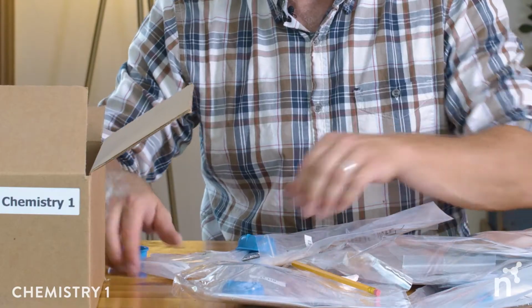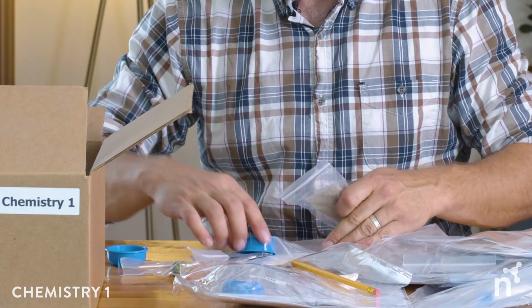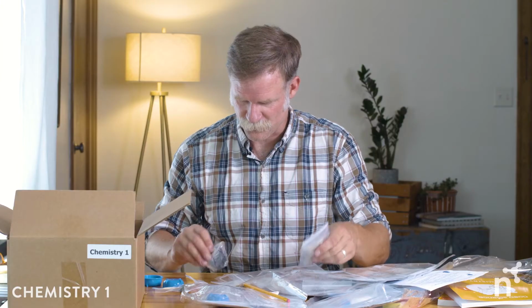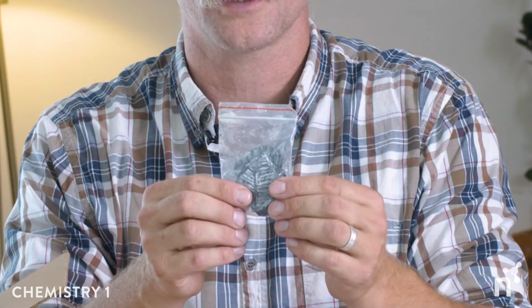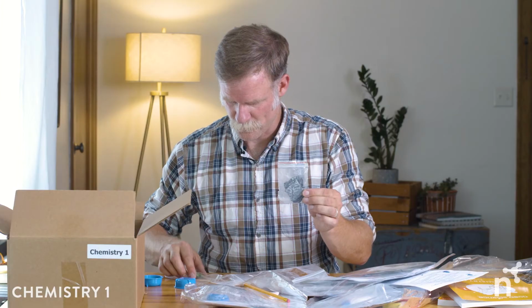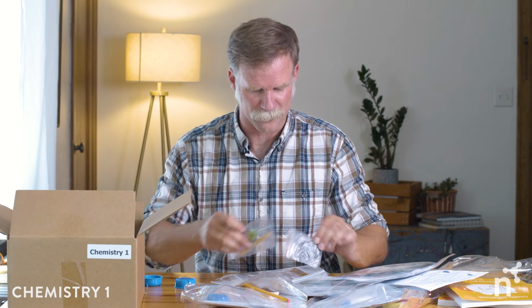Okay, in the fossils kit, of course we need some sediment, so we've got some sand. We've got a little plant fossil here, carbonized plant fossil, and we're going to be building a fossil dig. And so stepping into the world of imagination there and having some fun.